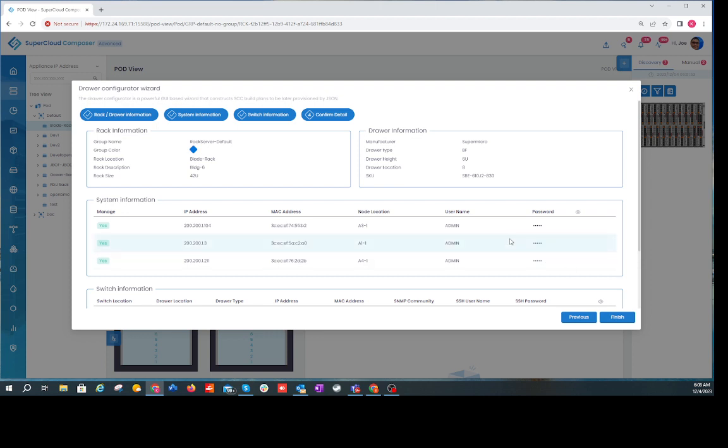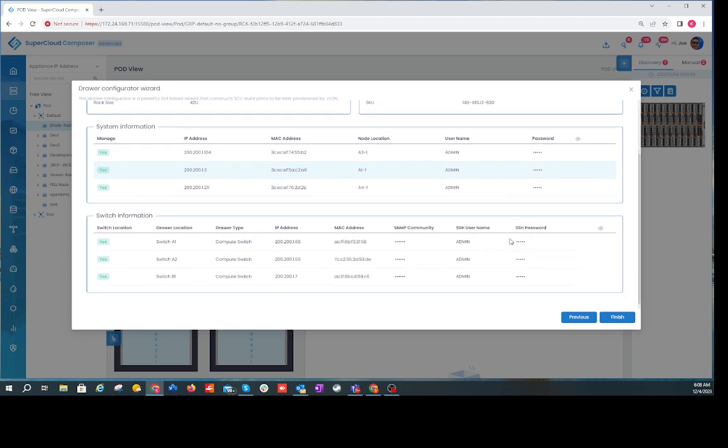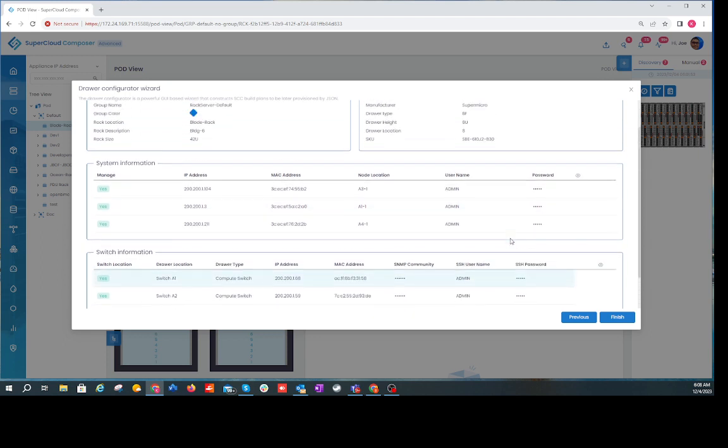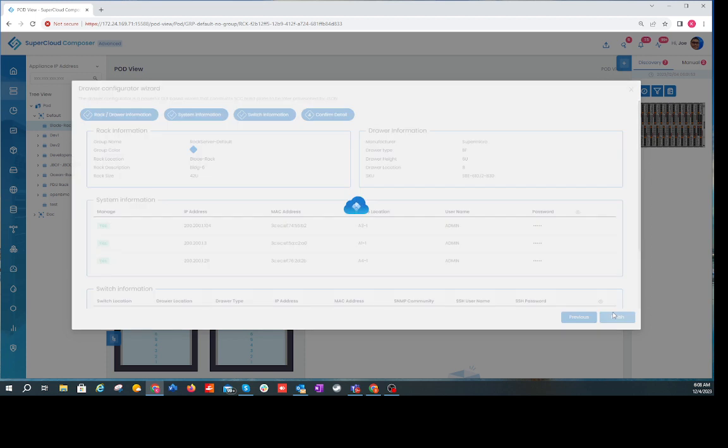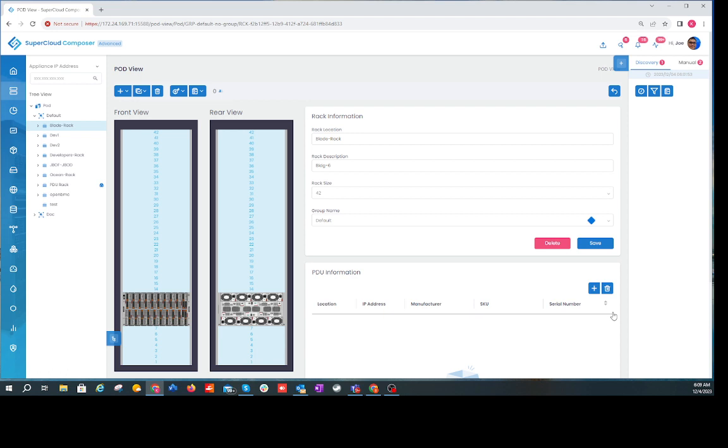Some summary information is provided here, asking you to confirm the detail. We're going to say finish here, and once we say finish, it will add it to the enclosure. So you could see here on the left hand side, we go ahead and use slot number 8.